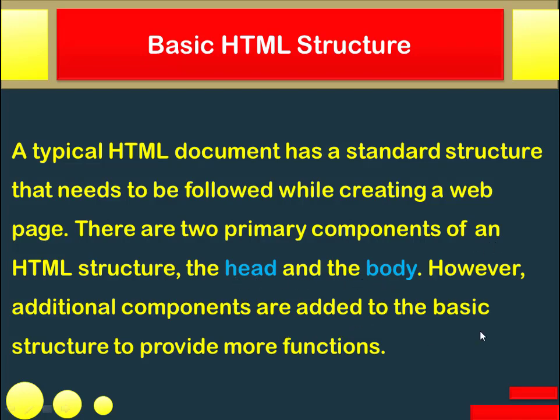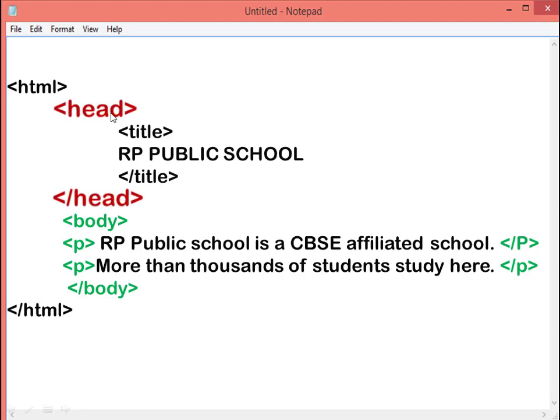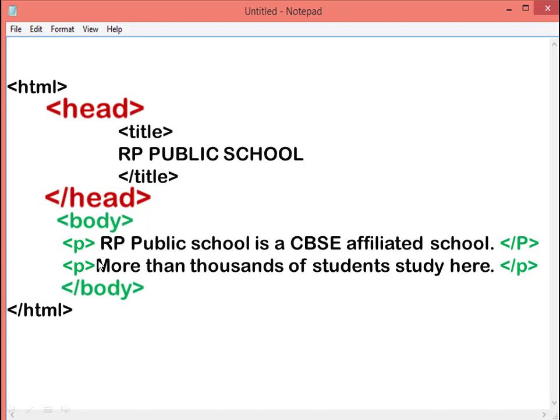We have already seen head and body, I have just shown you. This is the head here. You can see the title is kept within the head, and the head doesn't have its own elements. The head is empty, only the title is kept. So this is one element and the other is the body. These are the two main elements of an HTML document. There are some more also, but these are the main elements.